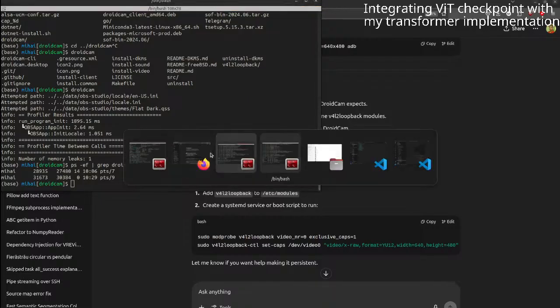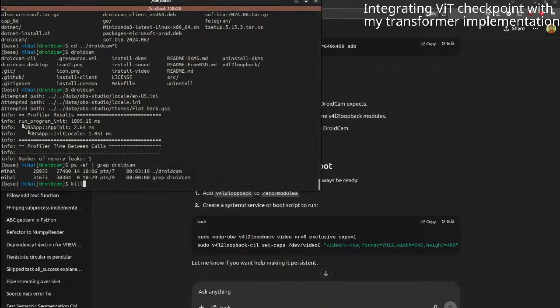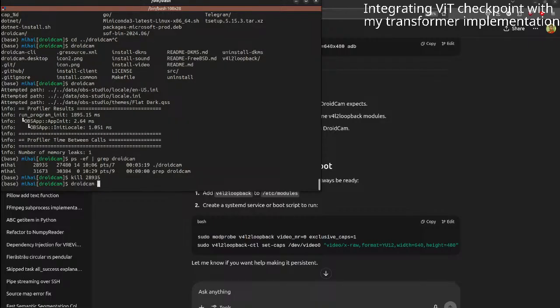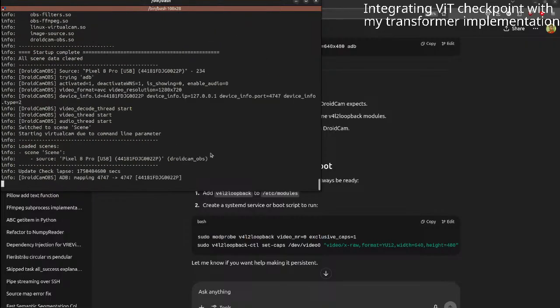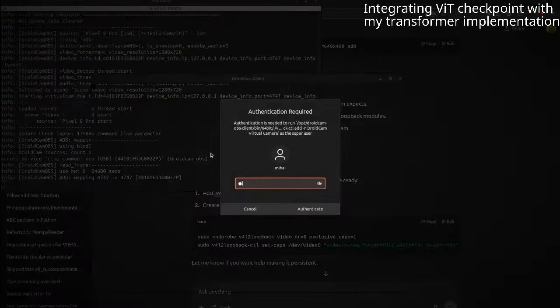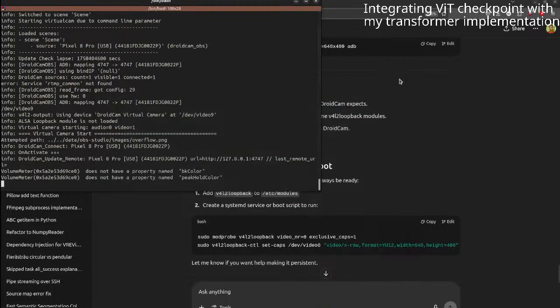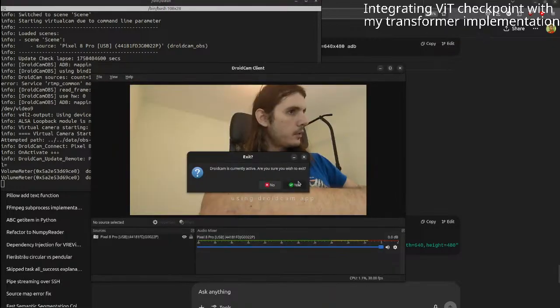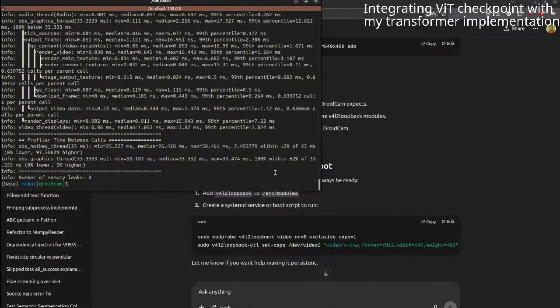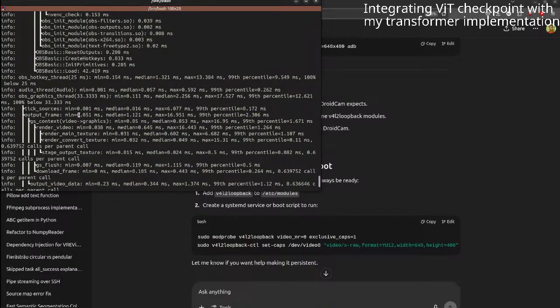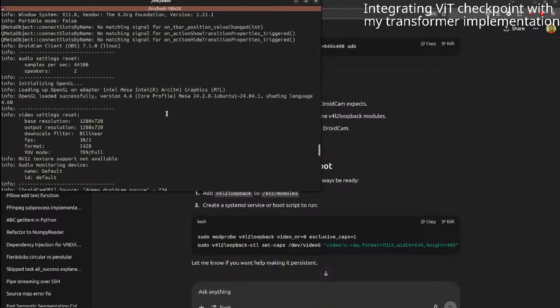What? Where is it running? Oh, it actually was running. Wait, if I kill this, it doesn't work anymore? No. Exit. It actually doesn't work anymore. It needs to be on.